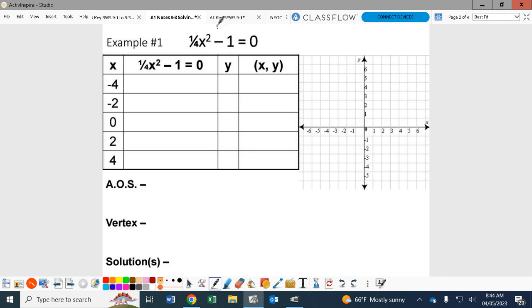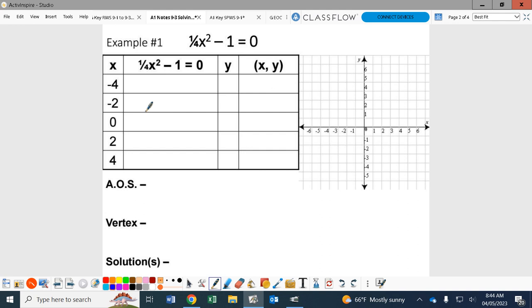This first example has 1/4 x squared minus 1 equals 0. It has pulled out the numbers -4, -2, 0, 2, and 4. They would use these numbers hoping to cancel out the fraction. That's why they picked these numbers. I'm not going to ask you to go through and deal with this, but I need you to think about this, because by the time you get to Algebra 2, you're going to be expected to start thinking about things beyond just putting in the middle numbers and going one up, one down. Since we have a denominator of 4, they're using multiples of that so that you can cancel things out. Alright, let's show you what we mean.